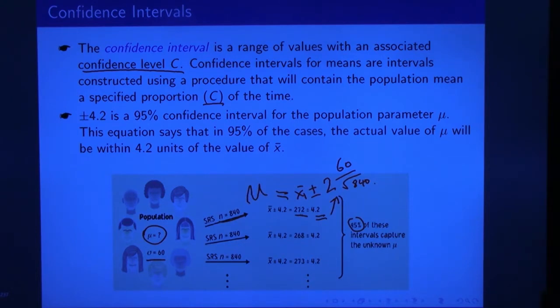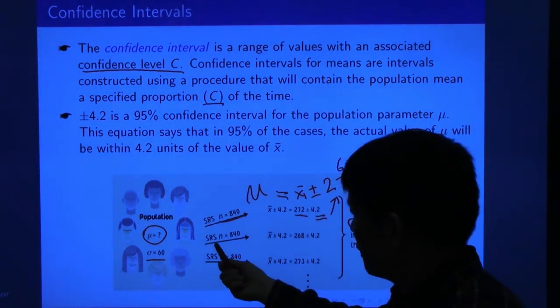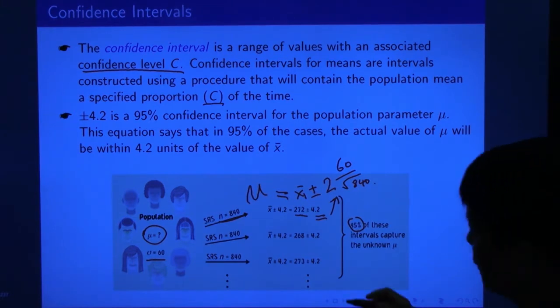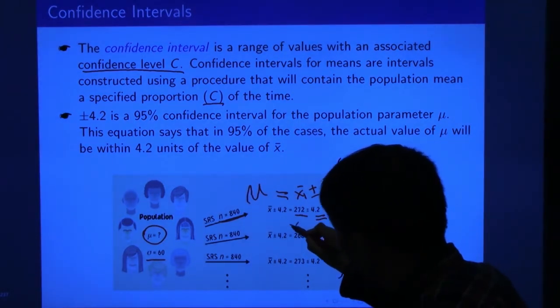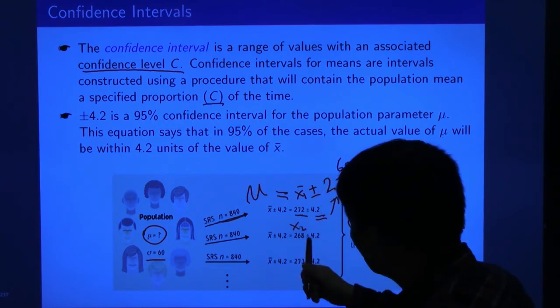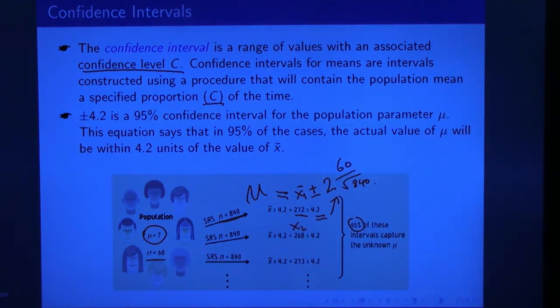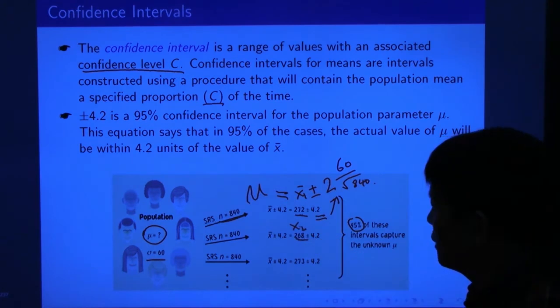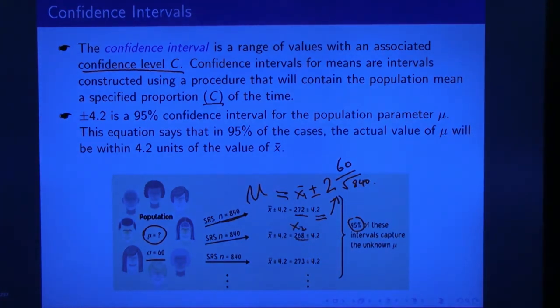How about if we take another random sample, the second one, of the same size, n still equals 840. This is the second sample, and we calculate the mean of that sample. As we said, each sample mean will be unique. They have 0 probability to be equal. Okay, in this example, the mean equals 268. It's not equal to 272.